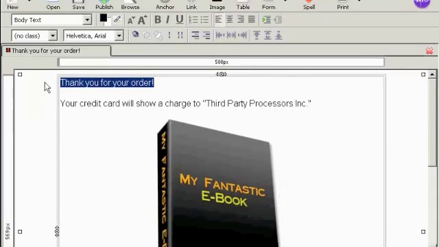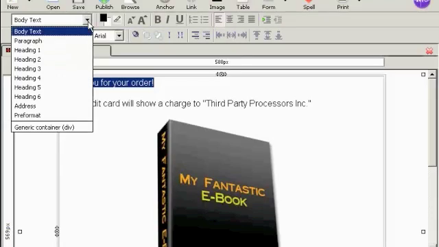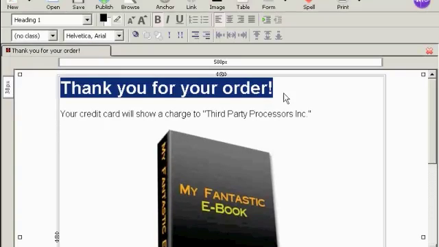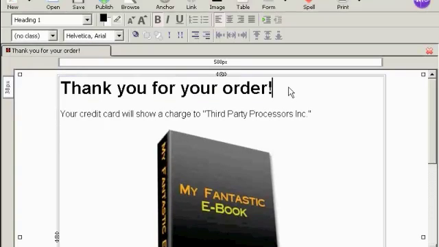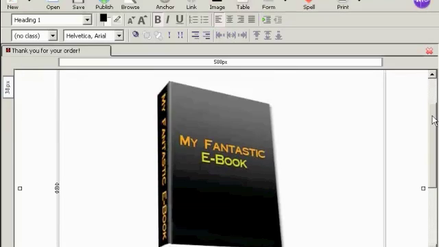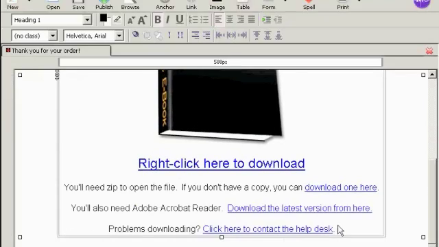I'm going to change this and make it the heading, so come here to where it says body text, click on the little arrow, select heading 1, there we go, and it says thank you for your order, and then I'll save that again.